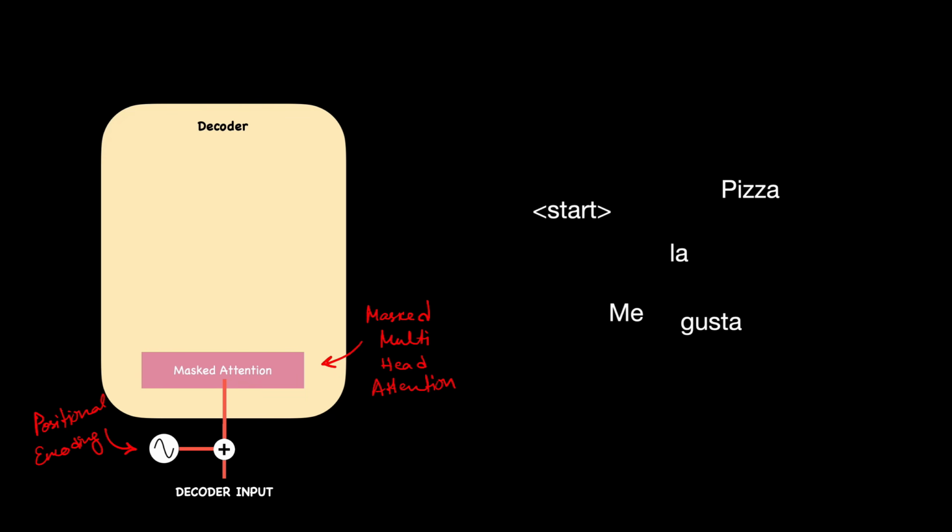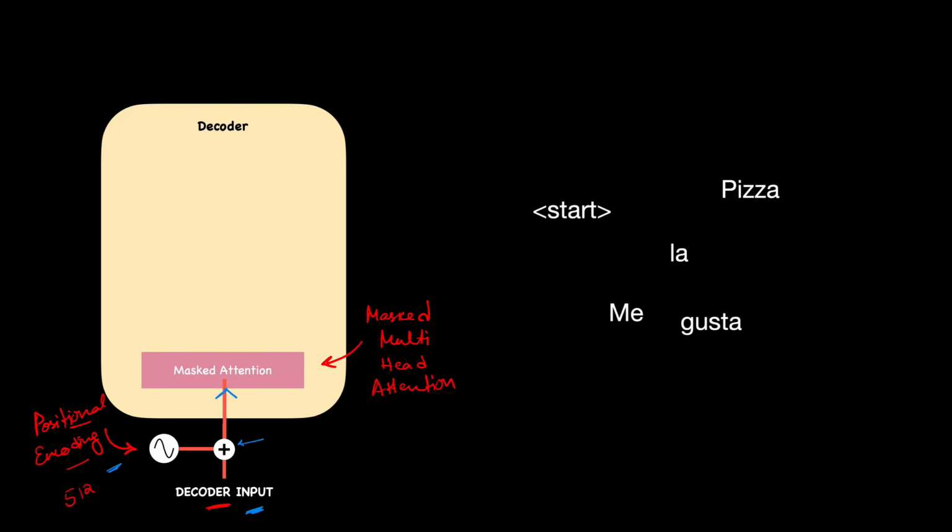I have created a dedicated video on positional encoding explaining how the positional encodings allow the attention layer to interpret the word order. If you have not watched that video, then you can check it out by clicking on the upper I button. But for now, remember that we will generate the positional encodings. These positional encodings will be of dimension 512, which is the same as the dimension of our decoder input. And then we will perform an element-wise addition between positional encodings and the decoder word embeddings. And this combined result is going to be fed as the input to masked multi-headed attention. Okay, so we have covered two crucial layers of decoder.